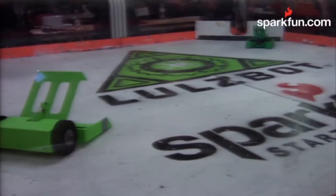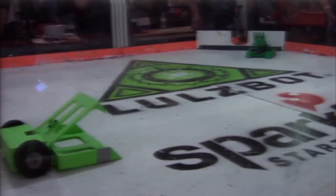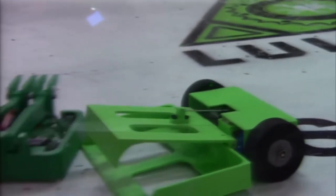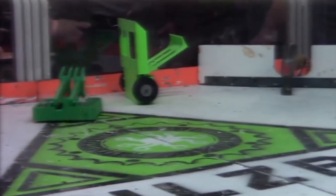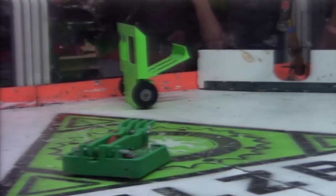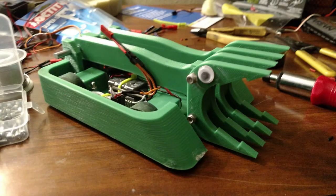Now Nessie is against Hungry Hungry Hippo, a clampy dustpan grabber robot. Again I can't get under his wedge, so I tried using Nessie's mouth to hold open Hungry Hungry Hippo's mouth, but he was still able to control me with the dustpan part. The majority of the fight was just him shoving me around — then right at the very last second something shifted, but too little too late. Nessie is out of the tournament, but finishes with third place, which I'm very happy with for this being Nessie's very first event.